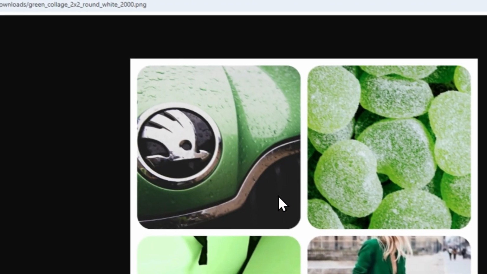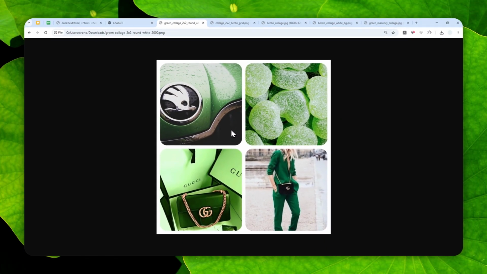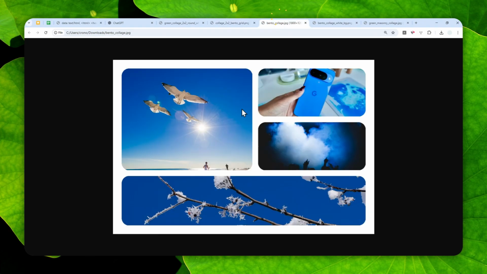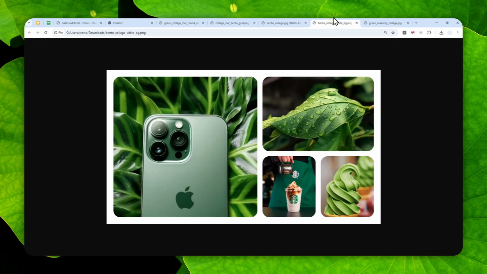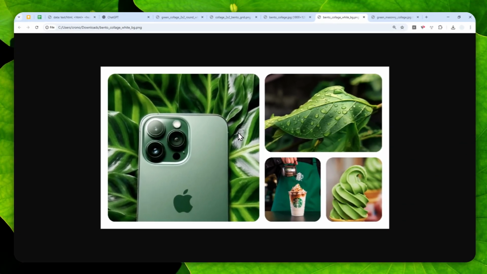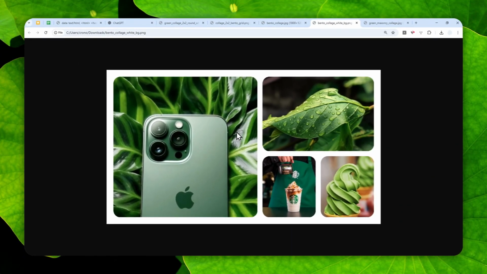Okay, so you can use ChatGPT to generate a sort of photo grid or photo collage in just a few seconds, and these are some examples that I just created. But I wasn't using the image generation capability in ChatGPT. You can do that, but that's actually a bad idea for two reasons. First, it is very slow, and secondly, it might alter some of the details of the pictures. So eventually you'll get a picture that looks kind of the same, but not actually the same anymore.